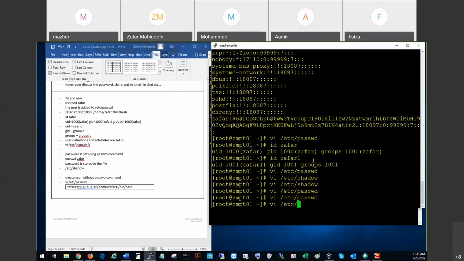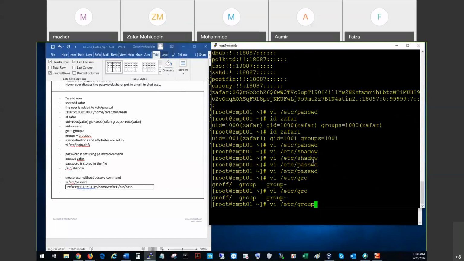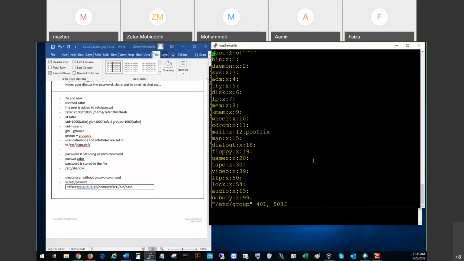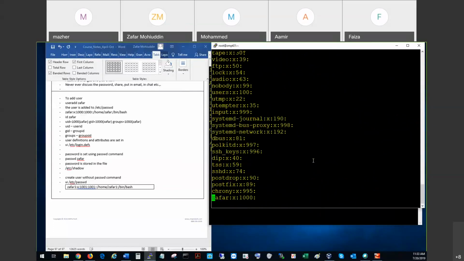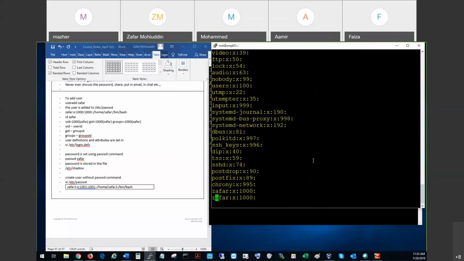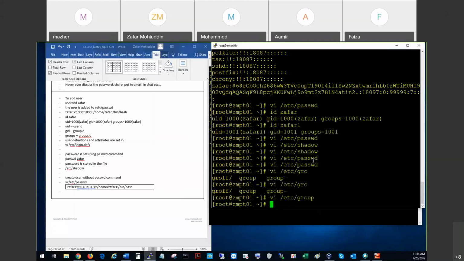So there is another file called group. So what you do is simply copy from the previous one, add Zafar1, and then make this 101. Okay.